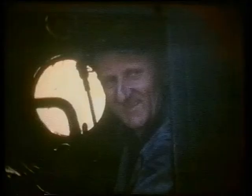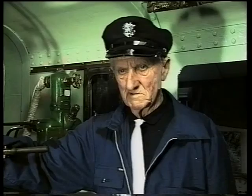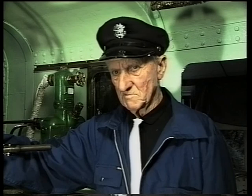The last driver of a Fell engine was Ray Holmes. And he's a link with classic technique. We had a different driver, different type of driver. They had different ideas, but as far as the Fell were concerned, it was standard, because if you didn't do what you had to do, we were in a little bit of trouble.